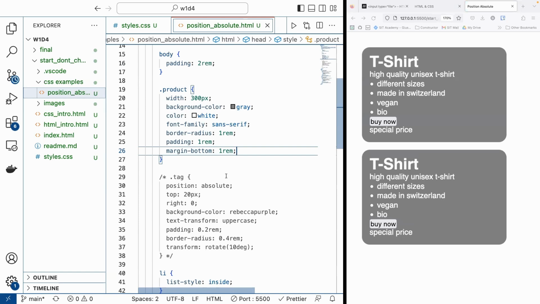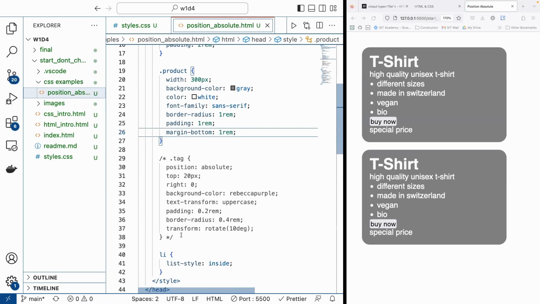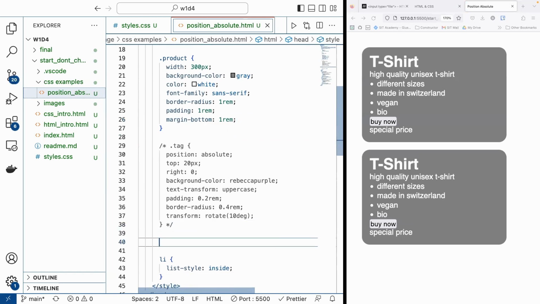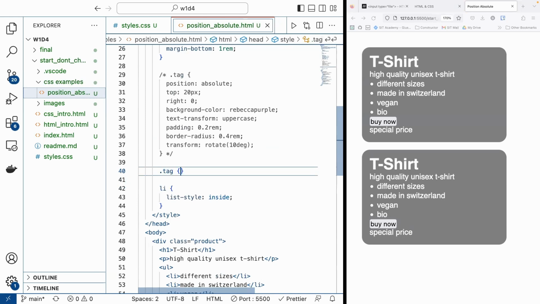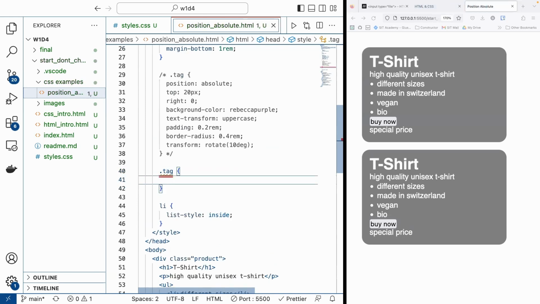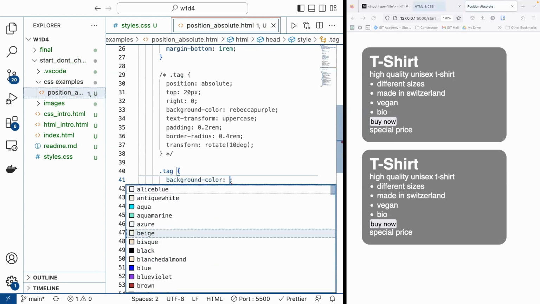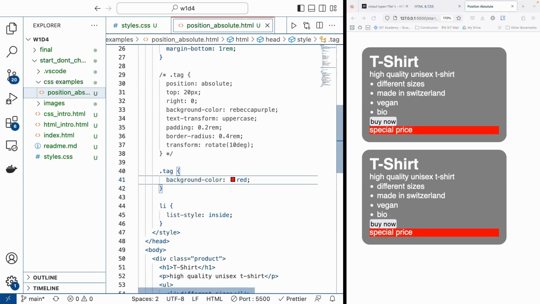And now let's go to the tag. I will just write it again so you see what happens step by step. For the tag, let's give that tag a background color so you see what I'm talking about. So this is the tag I'm targeting. And I want this now to be in the upper corner on the right of this card.